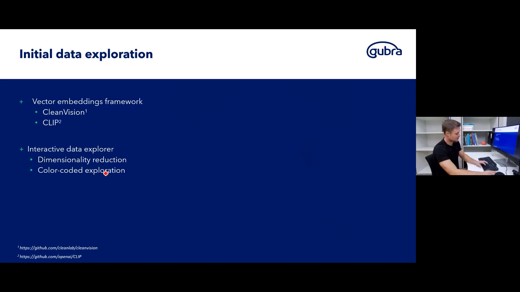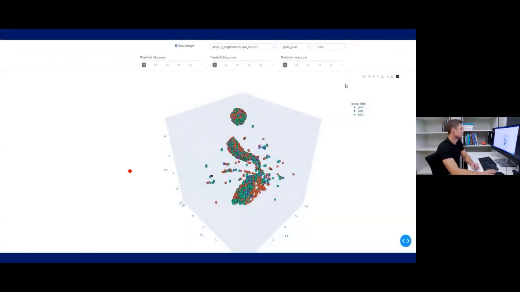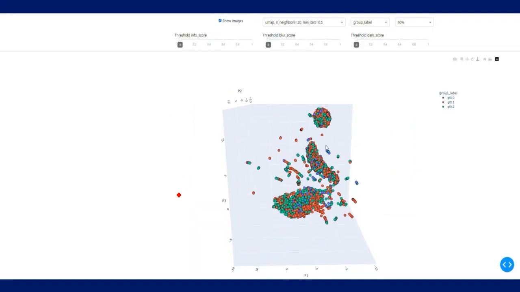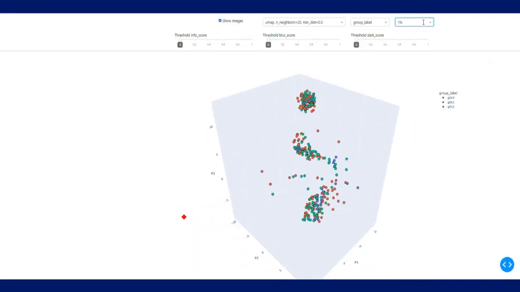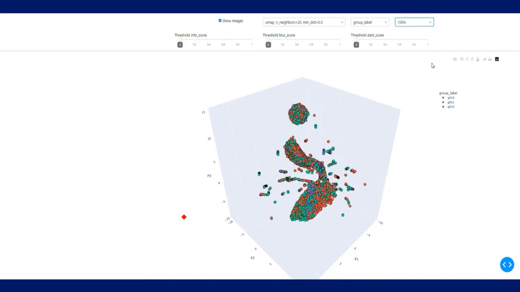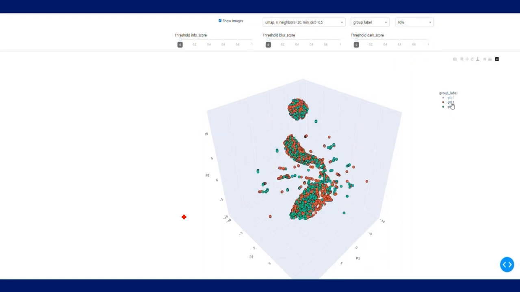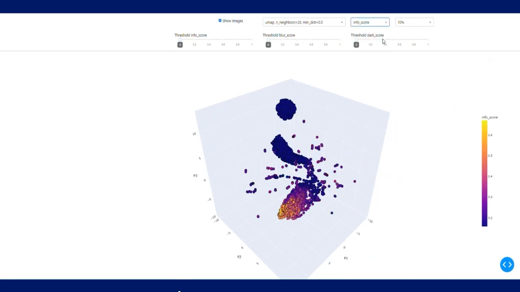And now we'll see here a movie of one of my colleagues who used this app we have built to explore the data. Each point in this movie represents one image. First, you can choose how many images you want to have in the viewer at a given time. All the images is normally a bit too many, so here we use 10% of the 2D patch preview images. Now they are color coded by their group, so the blue, red, and green color.